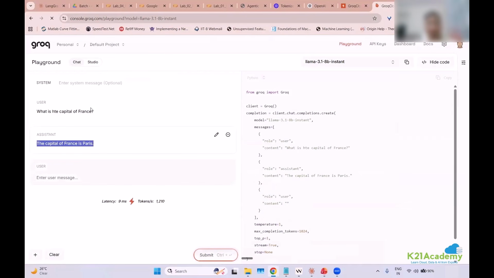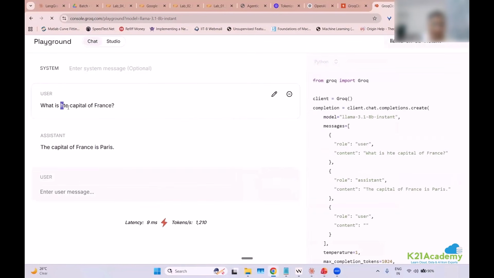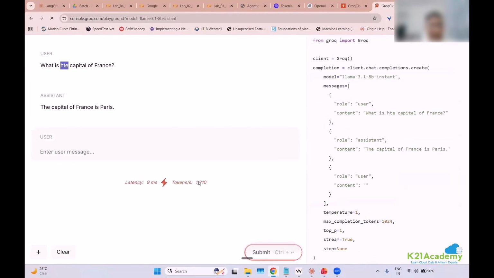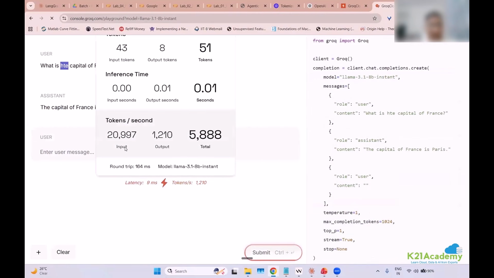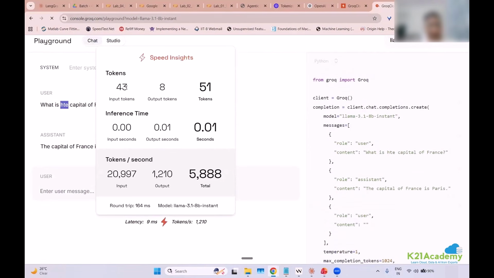This is a live example now. In the previous case, I was just asking you to assume. Now we are not assuming anything. You can see input tokens are 43, and you might be wondering how come it is 43. That's because there is some system prompt also which has gone along with it.